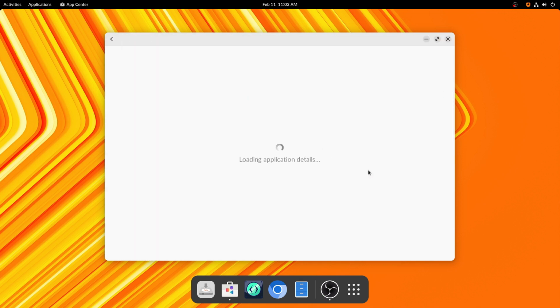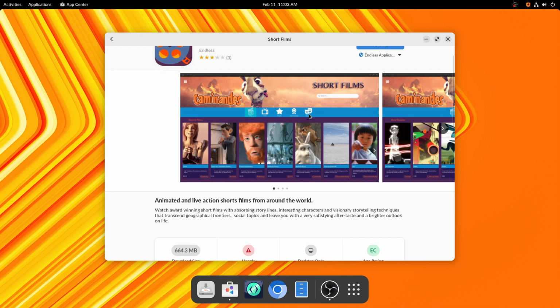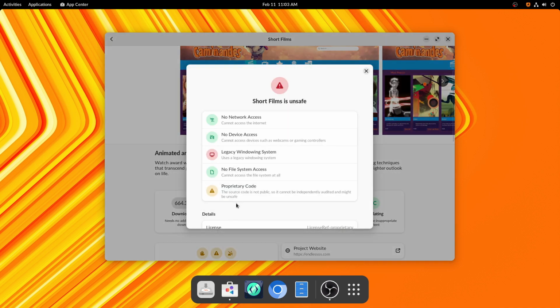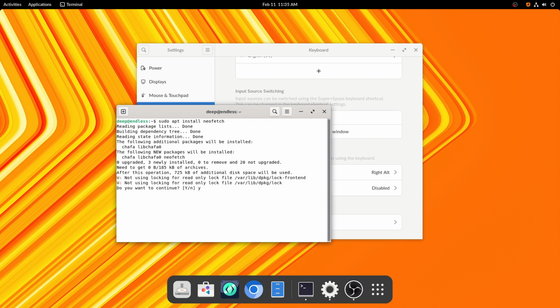Like in this case, the Passage or the short film app, which has a collection of animated movies for children. You get a drop-down list to choose your preferred method of installation. All of the apps provided are only Flatpak versions. Apt is apparently locked, and I can't install any apt application from the terminal, where I get this message. I tried removing the log file, but it is a read-only file and cannot be modified even with sudo.